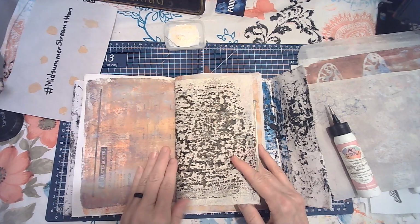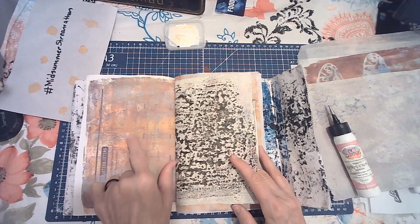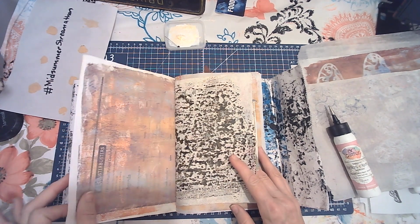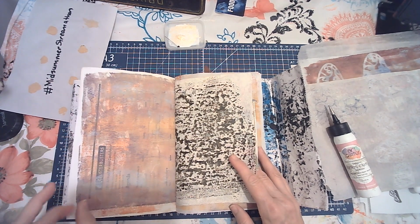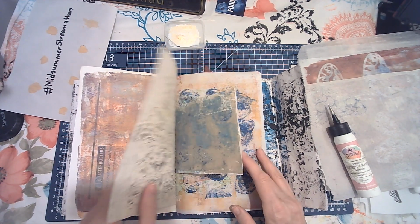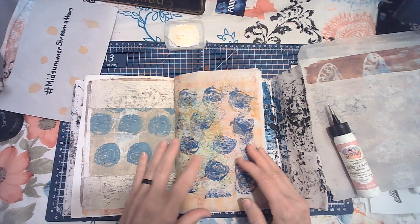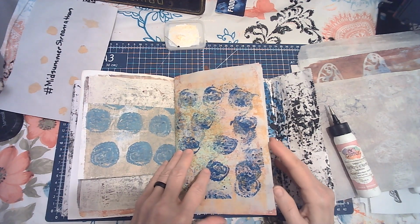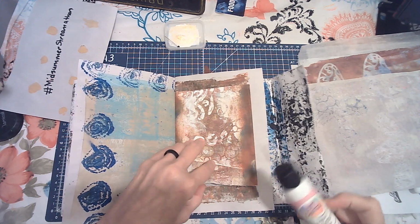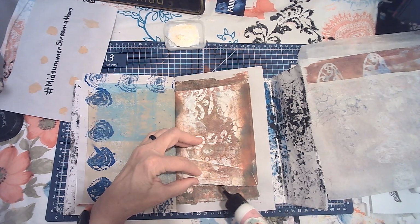And as you can see, it's a little bit on the wild side. This is paper from the agenda from last year. We usually have a few left. And they use a very nice heavyweight paper. So if they're going to put them in the recycle bin, I generally will bring them home and use them for the journal the next year. And that's just being smart, using what you have. I mean, it prints pretty good.